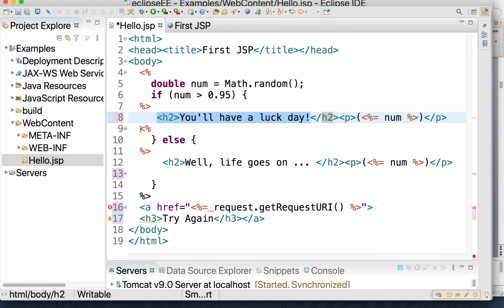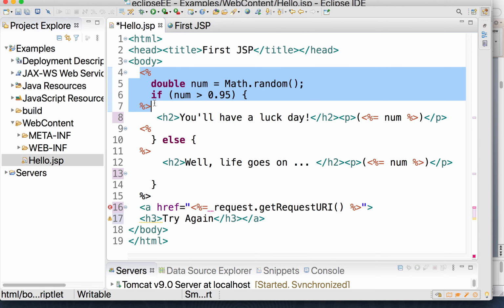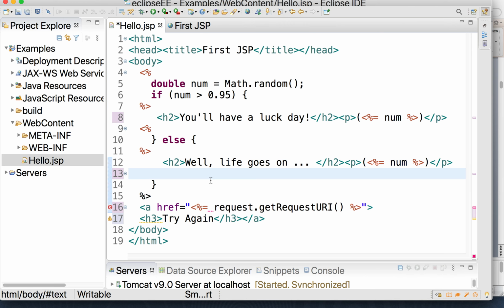Okay. So now, because I want to put more Java code in, I put the Scriptlet tags in here. So I've got Java now. This is not Java, so it doesn't need any tags. I just left this alone. This has an equal sign next to it because it's Java. We want number, and this number is here, so we don't have to import the number in here. The scope of this is visible here. Regardless of whether you have these opening and closing tags, the scope is the entire page.